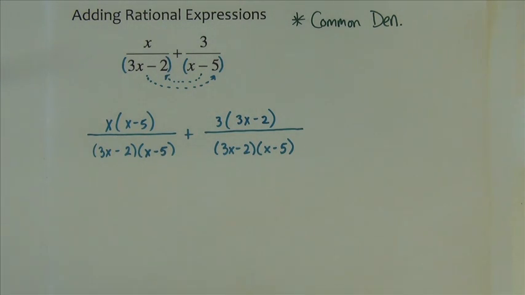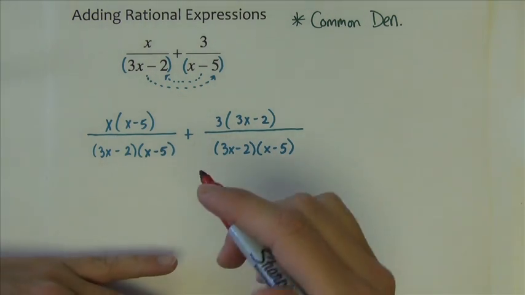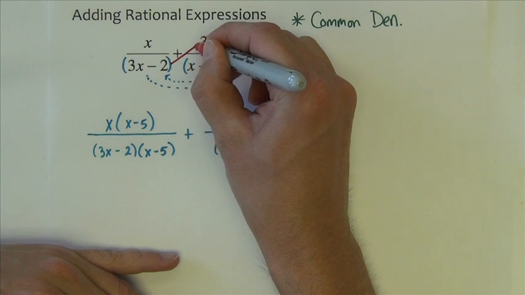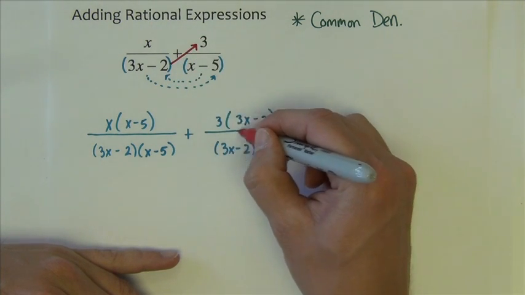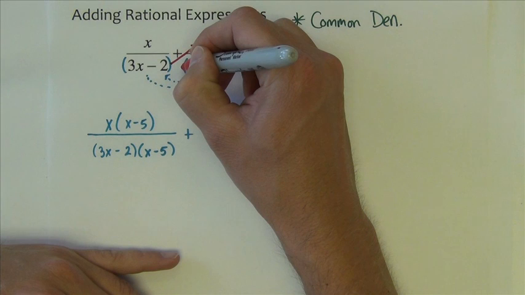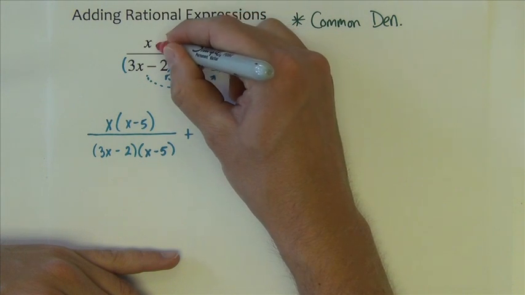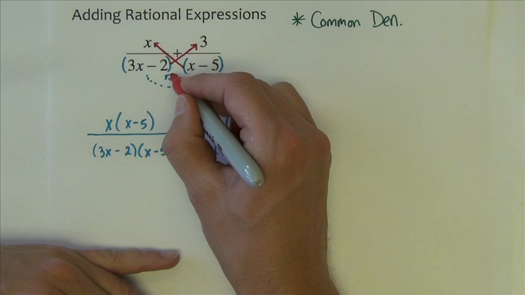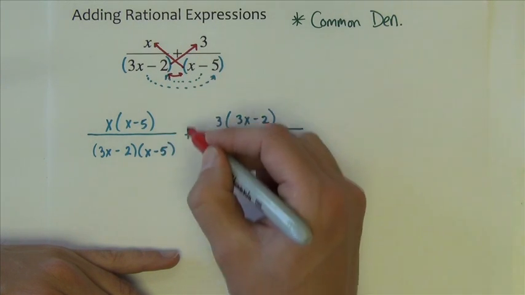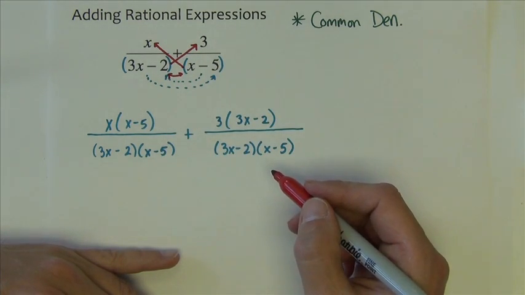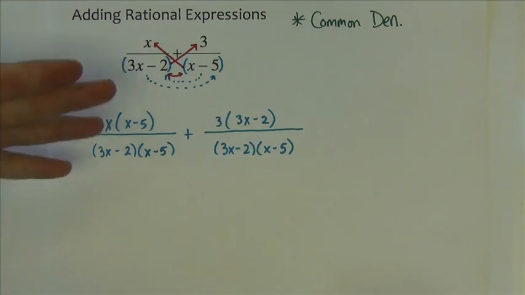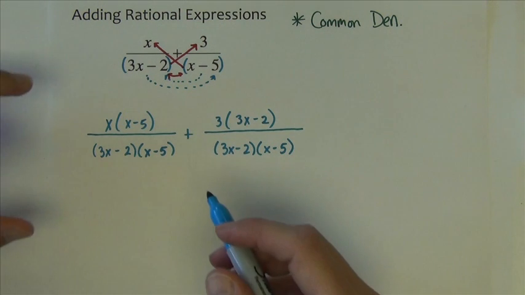Essentially what happens is this. Here's kind of the shortcut. When you have two terms and their denominators are not alike, the denominator on the left multiplies to the right, and the denominator on the right multiplies to the left. And then you multiply them together to make the common denominator. And it works every time. Sometimes you have to reduce it, but this will certainly work every time.